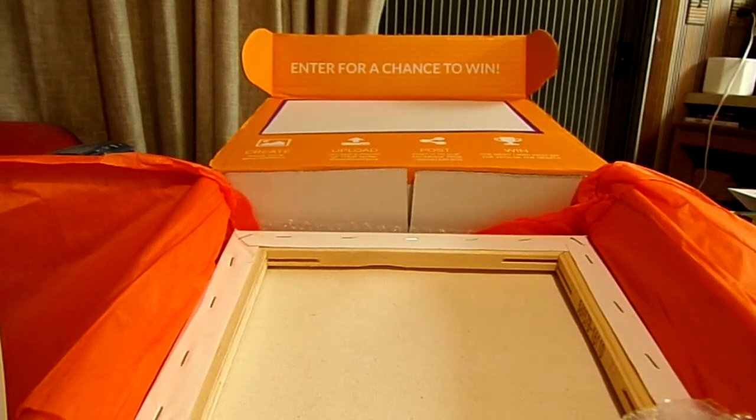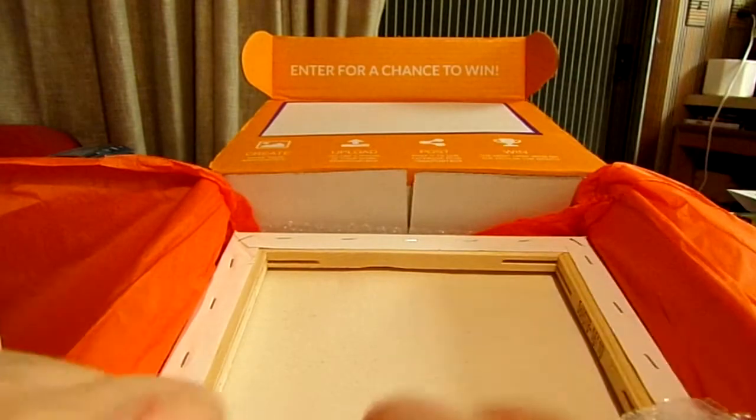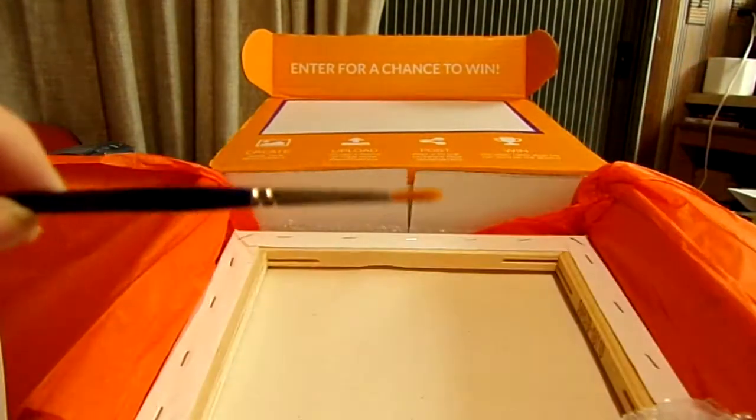I can't get it off this one. Well, you can see the tip, can't you, without me taking this thing off? For some reason, it doesn't want to come off right now. Oh well, that's all right. And then we have this brush right here.